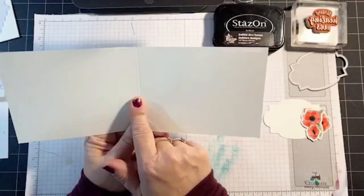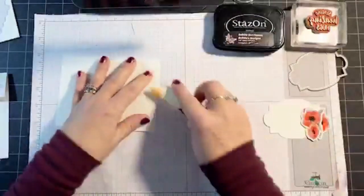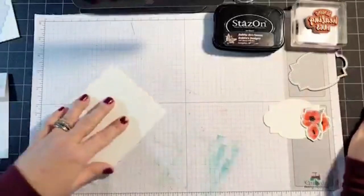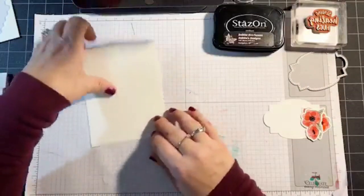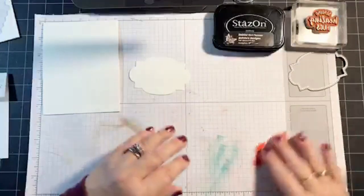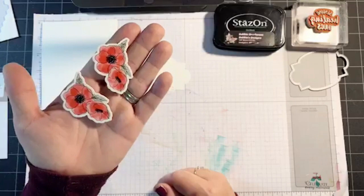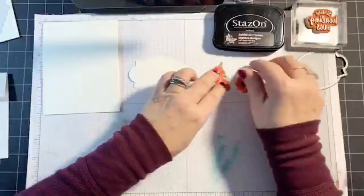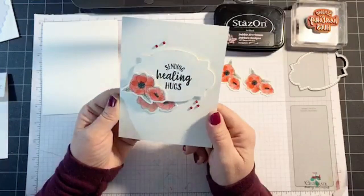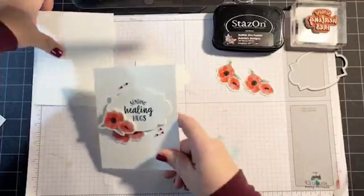Thick Whisper White, 11 by 4 1/4, scored at 5.5. I really like using the Thick Whisper White for my card bases because the cards just stand up so much better. Here's one of the labels that I've already cut out. And then we have these pretty flowers from the elements that I just showed you. Here's my first card, pretty simple. And we're also adding red rhinestone jewels.